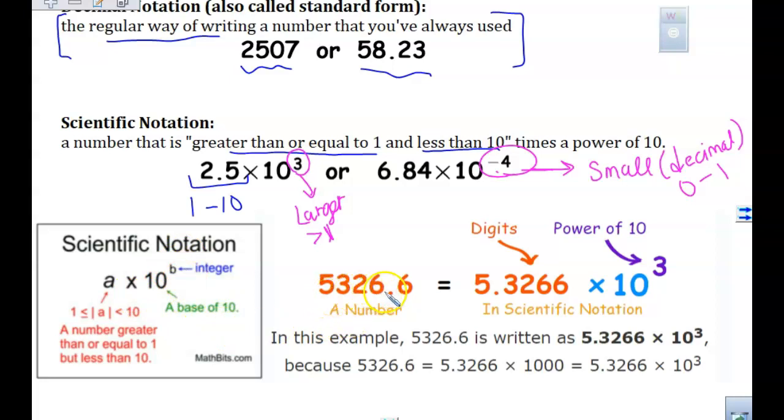So if we have 5,326.2 as a number, if I'm going to write it in scientific notation, so that's what you're going to be asked to do today, first thing we have to do is decide how many places we have to move to get a number between 1 and 10. So we move our decimal back 1, 2, 3 places so that it's between the 5 and the 3. That means this is going to be power of 3 because we moved our decimal back 3 places. Okay? So if I would take and multiply this on my calculator, I would get this same answer. So 10 to the third, remember that is like 1,000.